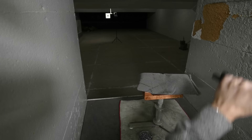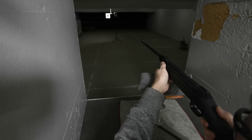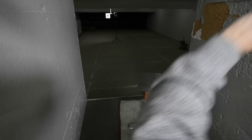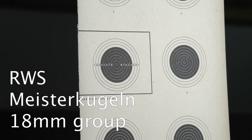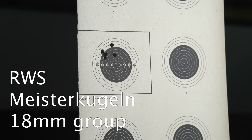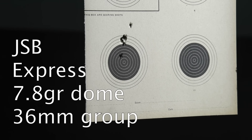Then I tried the B1 — the newer one you can still buy with the synthetic stock — again at 10 meters over the rest. I had an even harder time lining up the sights because the higher comb on this one is suited more for a scope, not the iron sights it comes with. A bit annoying. But it didn't shoot terribly — actually not bad. These ones are all touching; can't complain about that. The RWS pellets cost a bit more and shot a little more to the left, oddly enough — not a terrible group but not quite as good. And these JSB Expresses, normally a very good pellet in a lot of guns, just didn't seem to work very well — I was getting a pretty bad spread, though I'll admit my sight picture wasn't everything it should have been.